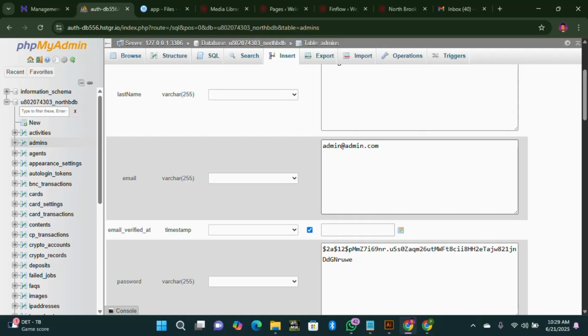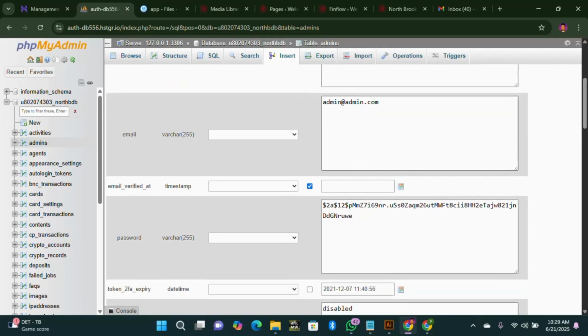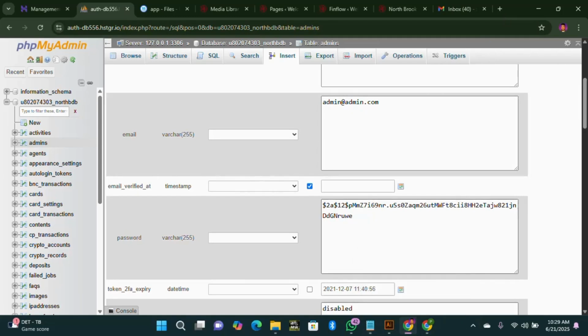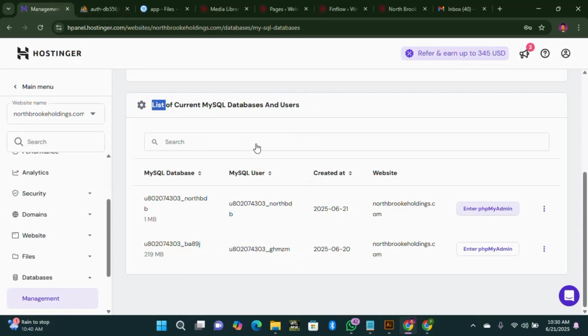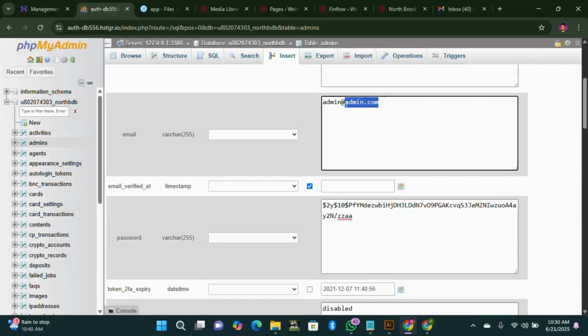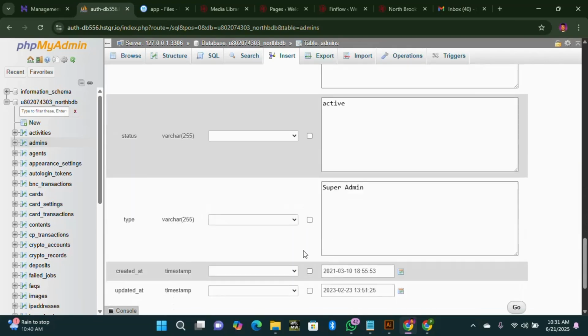I've shown you how to do this earlier. So I need to quickly do it and I'm going to change it to this, but I'm not going to show what I'll be using for my password on the screen. So please bear with me. All right, I've changed my hash password already. So now let's change this one and we go from there. I just need to change the admin to this, so that it's an admin email. So admin at Notebook. This will be my admin email login, then this will be my password. After that, I just need to come here and hit go.